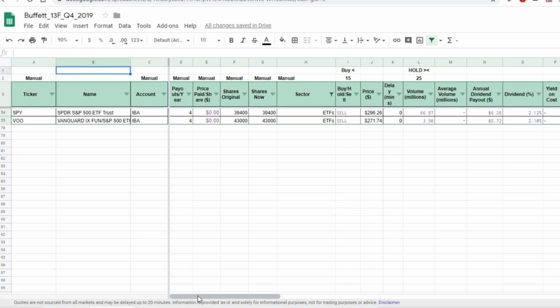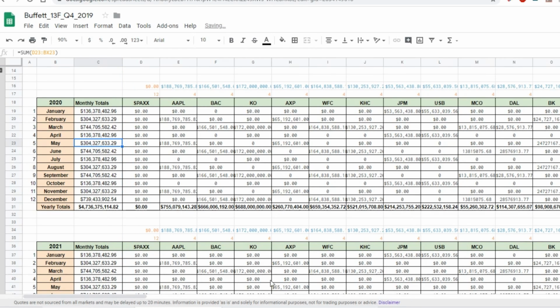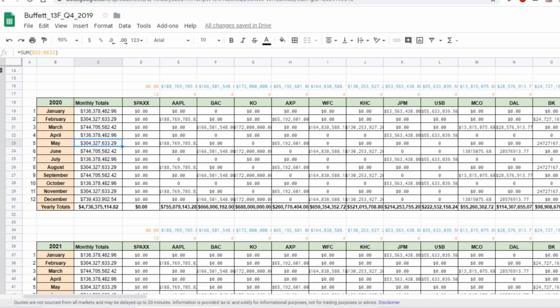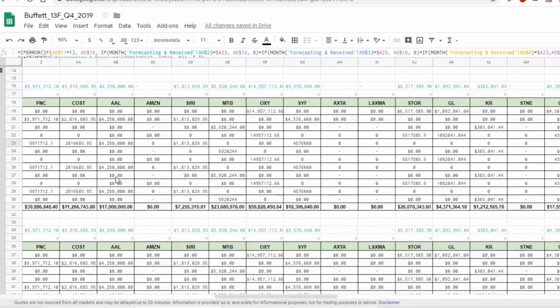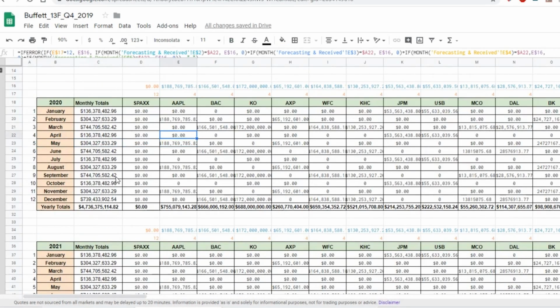But now the cool thing that I want to show you guys is one of the things that this spreadsheet can do, which is forecast out dividends for folks. This means a lot to me because I forecast my dividends a good bit. And it's actually kind of cool to see how Warren's dividends can get forecasted out. So you can look at it in a big fancy table like this. It basically reads the tables we were just looking at, reads the ex-dividend date from the website, and forecasts out. So it'll look at Apple and see that it pays in February, May, and puts it into the table how we have it here.